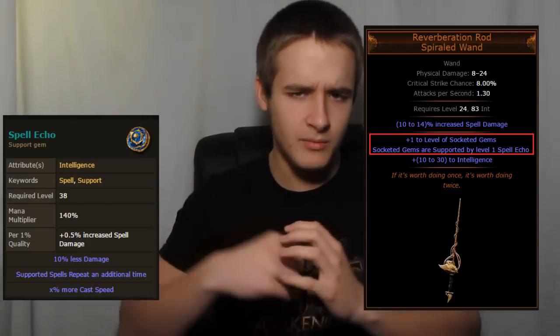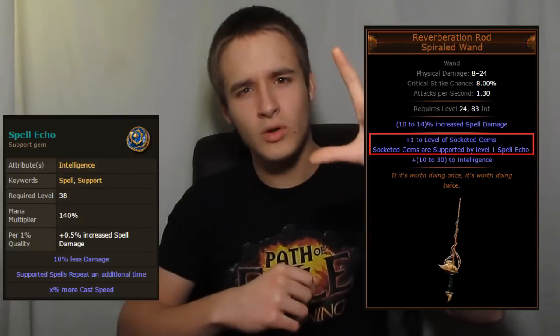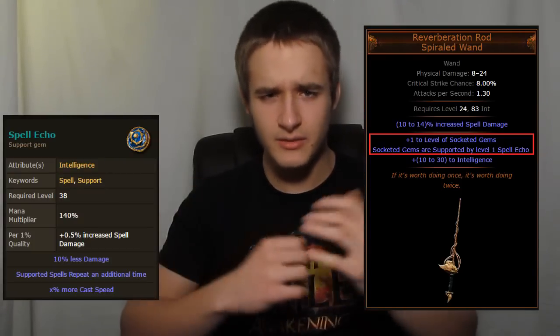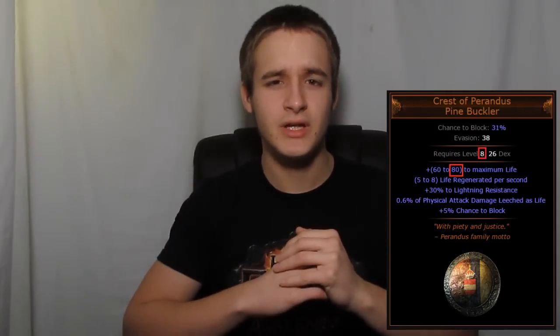Get that double cast speed, basically, and then you get the 4-link on your wand instead of a 3-link. Oh, and if you're using a shield while leveling, the only one I really recommend would be that Crest of Perandus, which gives you a little bit of leech, and it gives you a lot of life. Now, so bows, casters, covered.